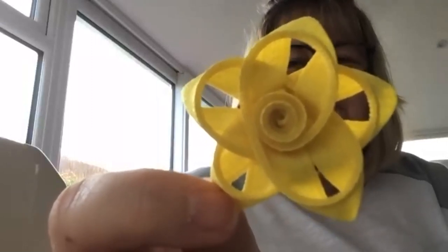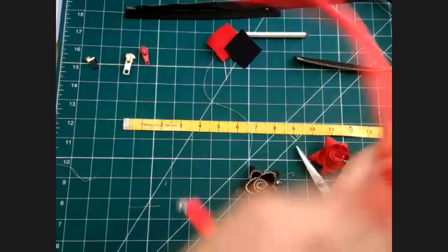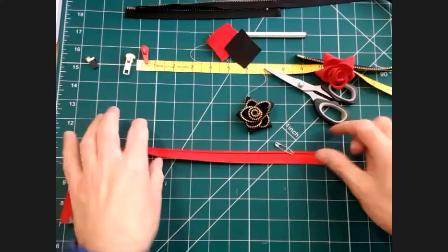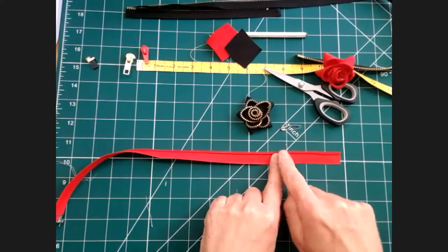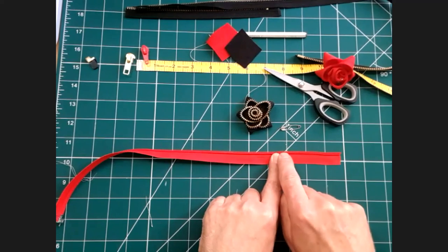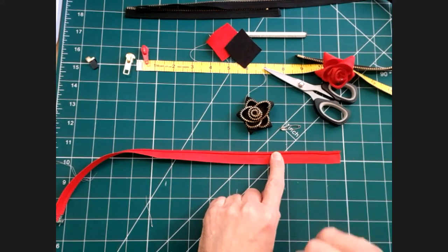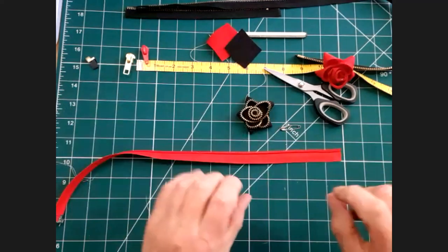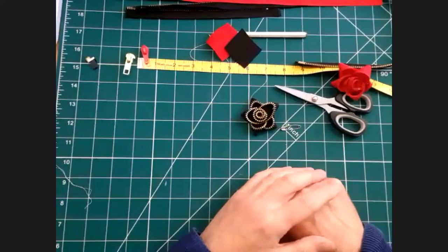What you could do with the last bit at the end, with the X, so say with this red zip here, that last bit which curls up, if you got some nail varnish in an orange colour and painted it on the plastic teeth at the end and then rolled it up, you'd have one of those daffodils, with yellow petals and an orange centre, wouldn't you? Yes. Lovely. So you get more than just doing this, you even get design advice as well.